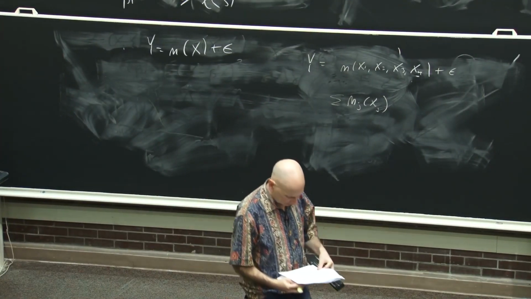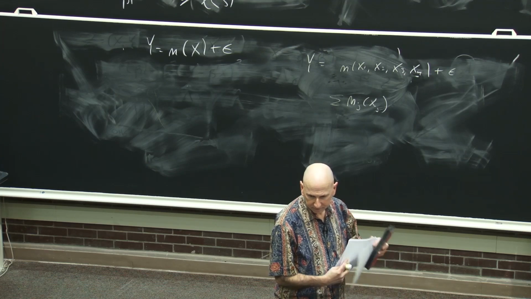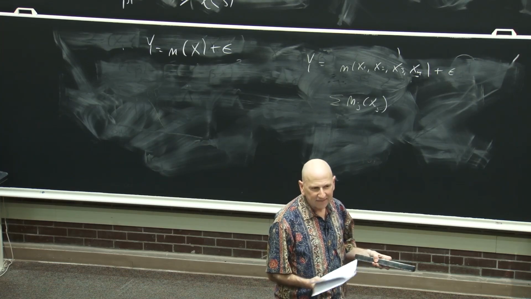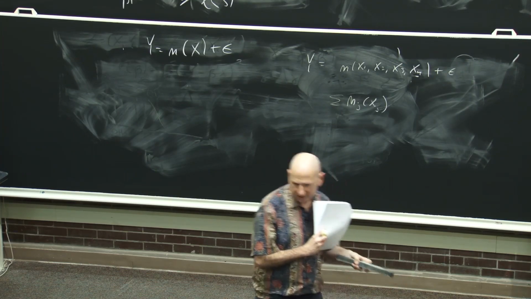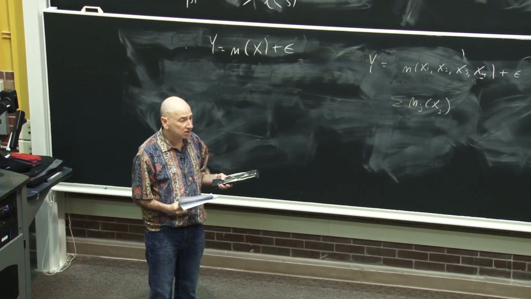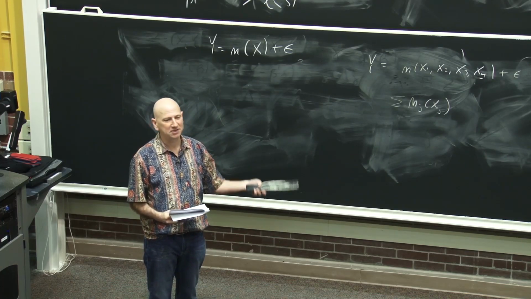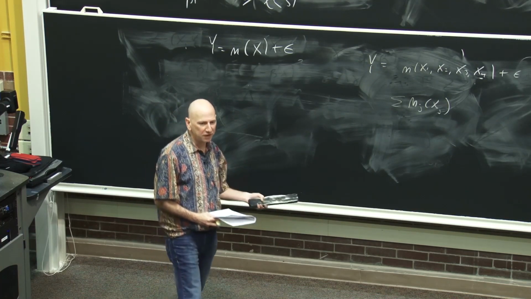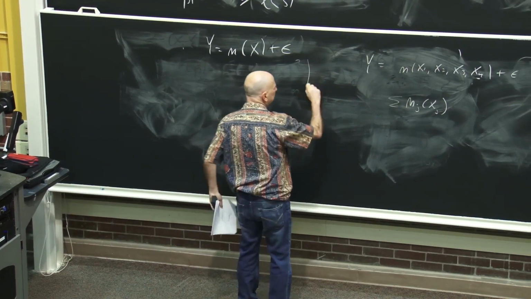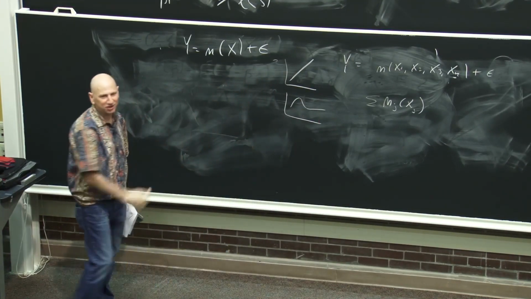Yes? Could you clarify again the distinction? Because in many places for linear regression, people say that it's linear only in the parameters and we allow functions of the data points. Yeah, we'll come to that point. That notion of linearity, you're right, is maybe a little bit slippery because a lot of these non-parametric estimators are going to turn out to be linear smoothers, for example. But that doesn't mean that they're linear functions. And some of them are linear functions in a different space. But right now, I just think this is linear, this is not. I just mean in a simple, basic looking at the function sense.